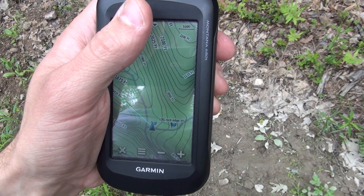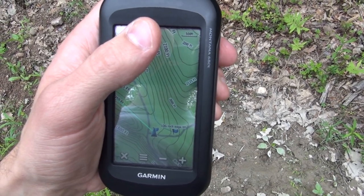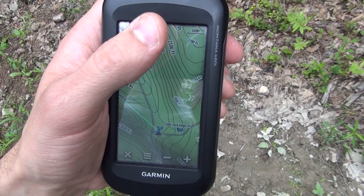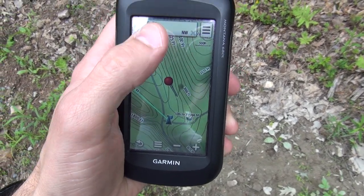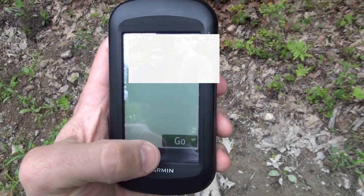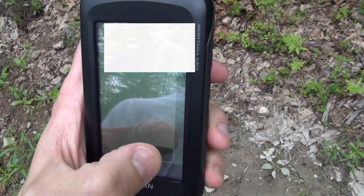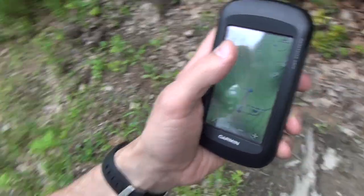I have the two main waypoints marked now. If I draw a triangulated point, what would also be good for heading up to that saddle would be right here. I can click on it and save that point, or say 'Go To' and follow this track to that point. I think the deer will utilize this area heading up through that region toward the saddle, staying off the road — but I'll also catch movement from deer that cross the road, which enhances my chances of getting a deer in this area.